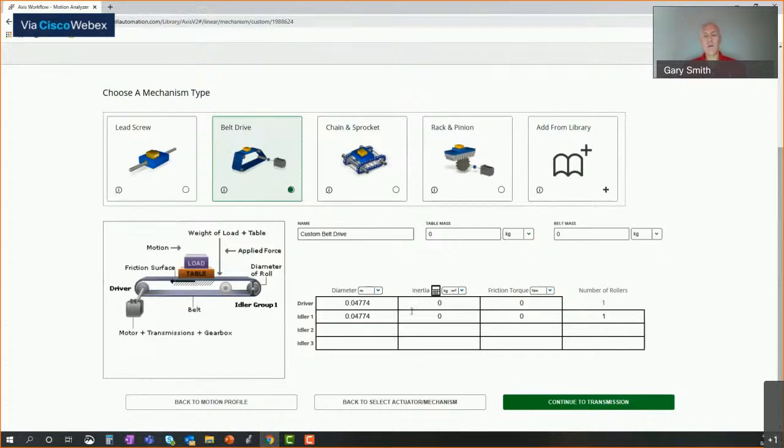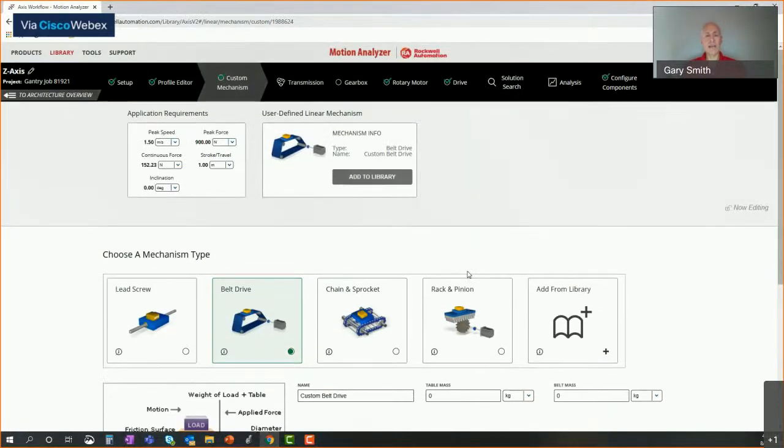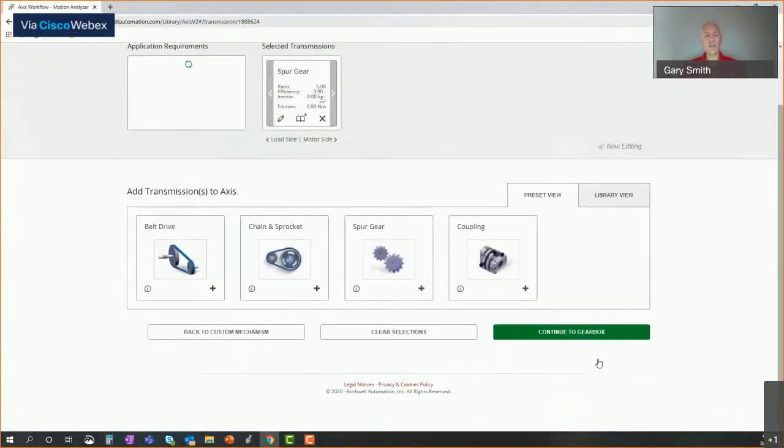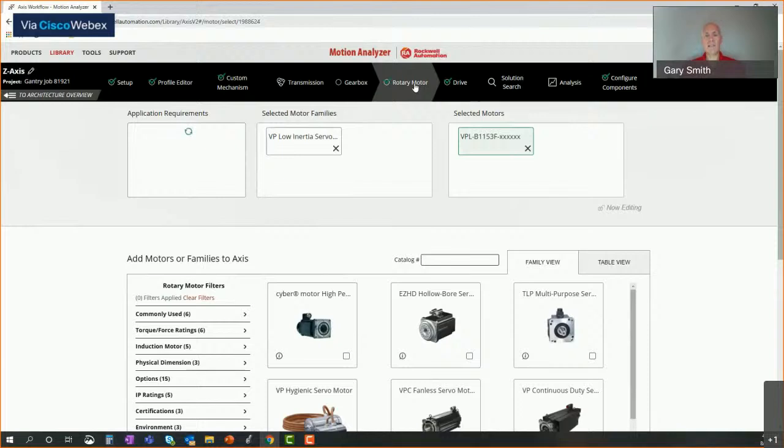We jump into our actuator, and as before, it's saved, right? We have the same data as before, same pulley diameter. Again, if we had the inertia and friction, we would enter it. We have the same gearbox, showing a spur gear of a 5-to-1 ratio, 90% efficient. We are not going to go to the gearbox segment because we know we're not adding an additional gearbox.